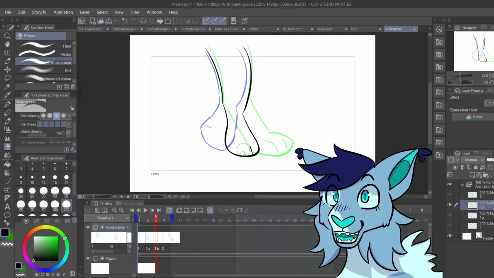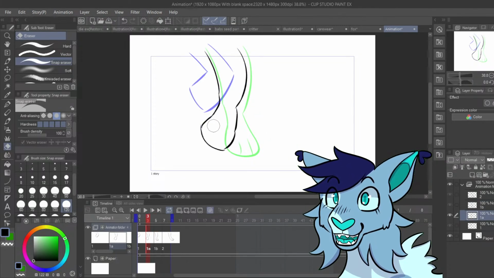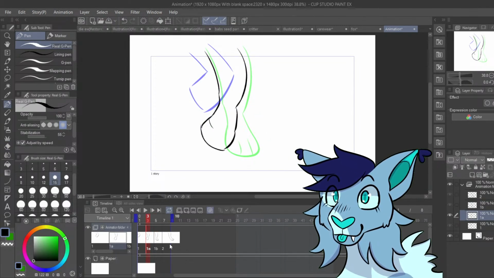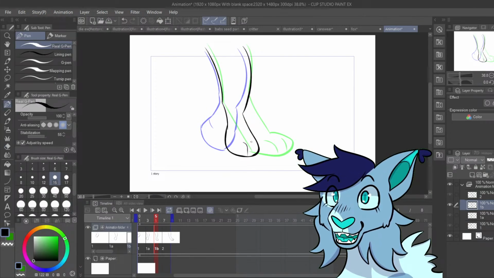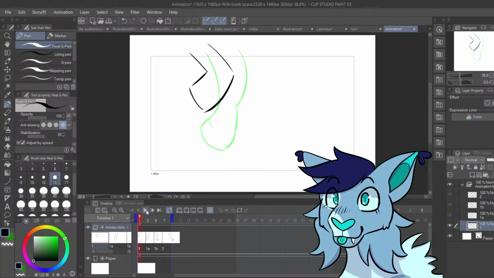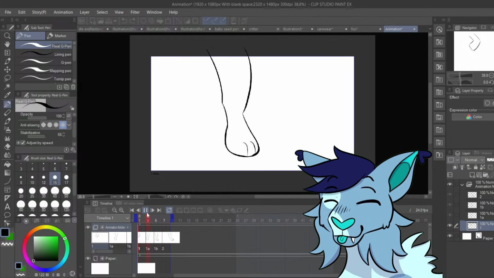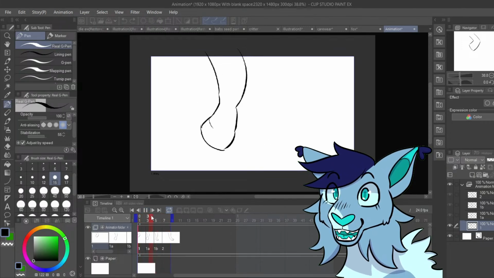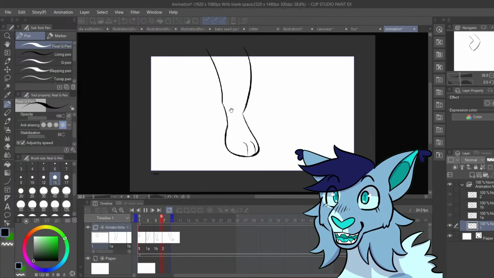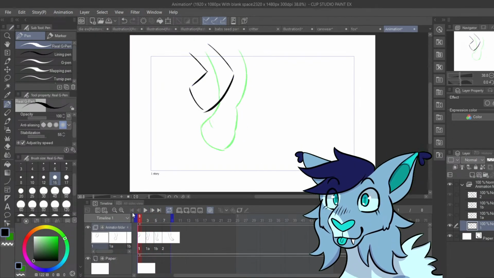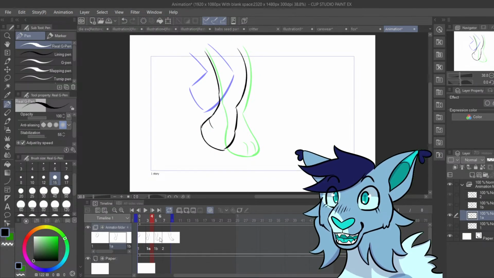I would probably fix this to be like that. And then this one more like this. If it looks okay, yeah. Something like that. Clip Studio Paint skips over stuff to keep the playback going, so it looks smoother or worse at times, that's why. And exporting is the only way to see it in its true glory.